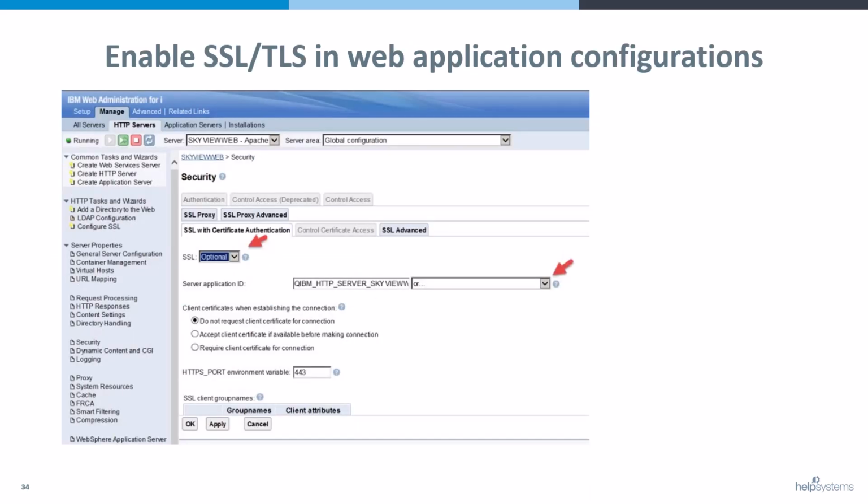As an example, we'll be using one of our Help Systems applications, Policy Minder's Web UI. So you would go to the web application configuration, you would enable it for SSL.